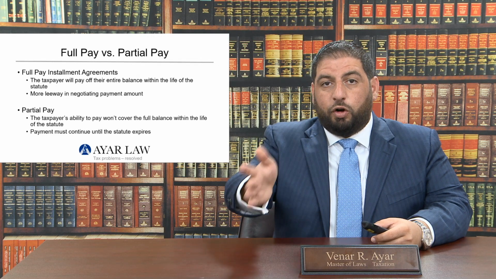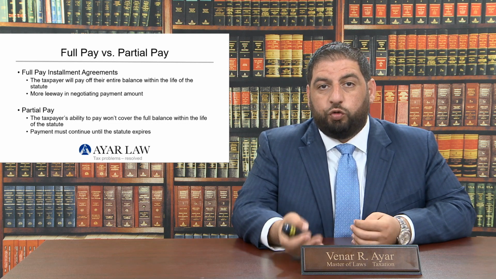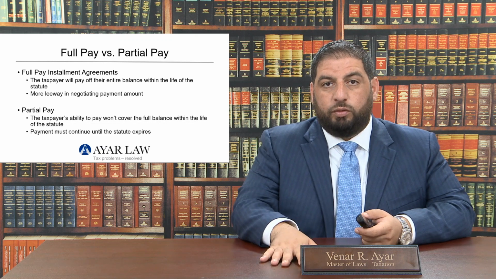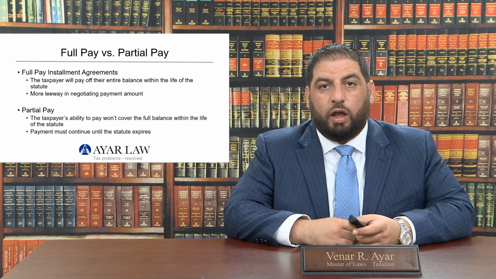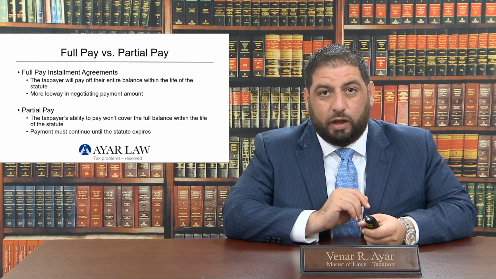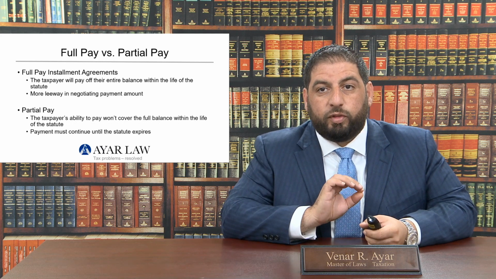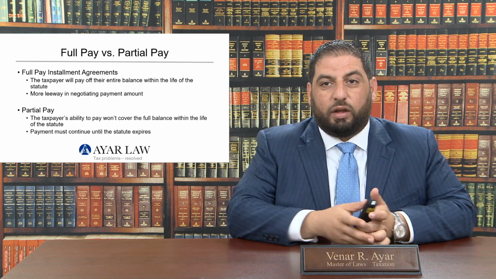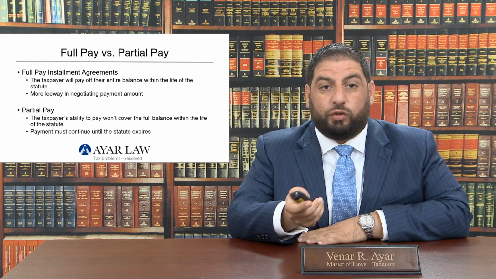Or there's something called a partial pay installment agreement. Anybody who's unable to afford to pay in full can always request an installment agreement for an amount they can afford. Sometimes the amount you pay every month is not enough to ever pay the balance off. The most extreme example I can think of is my client who owed $13 million to the IRS. We got him on a payment of $25 a month. That is called a partial pay installment agreement, because he can pay that forever and the IRS will never get paid in full. It is kind of like a settlement without actually having to do a settlement, a de facto settlement.